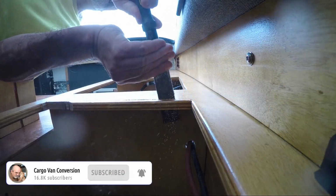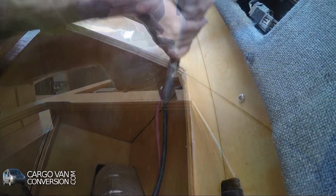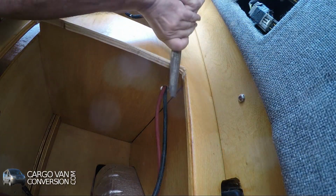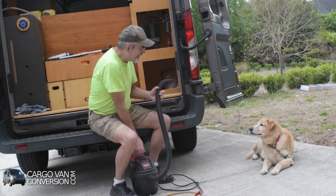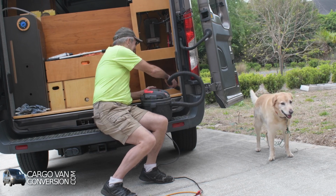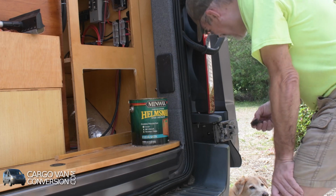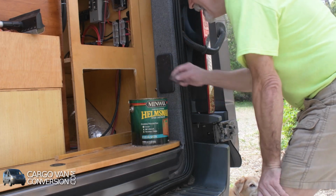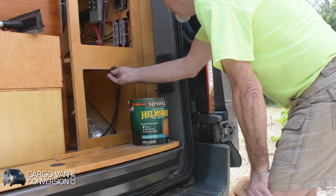Now I have to do a little more handwork. Now a little bit of vacuuming. And finally some polyurethane just to cover it up.